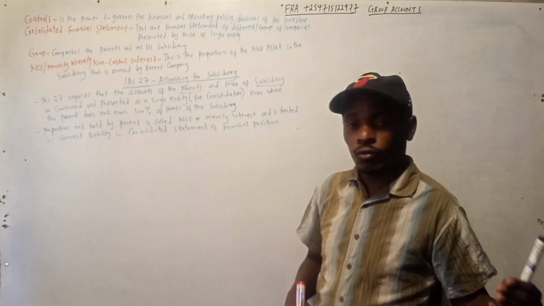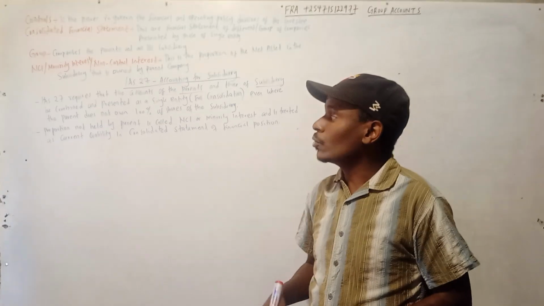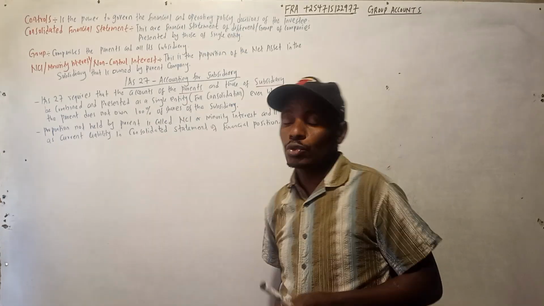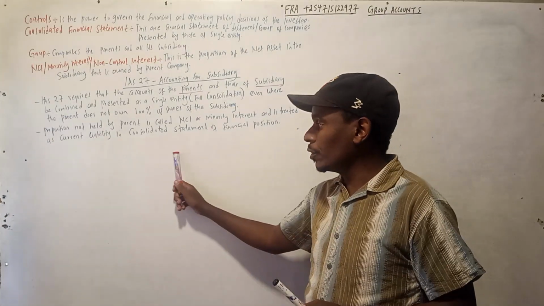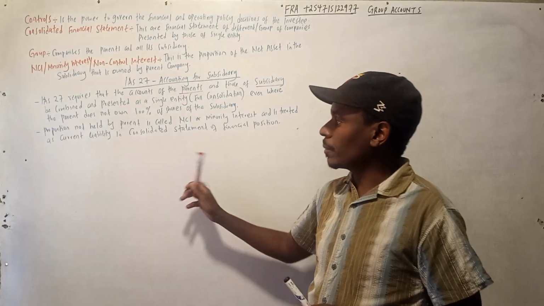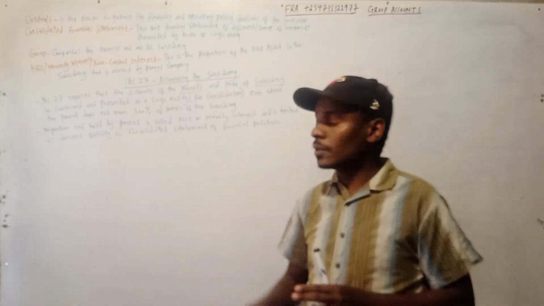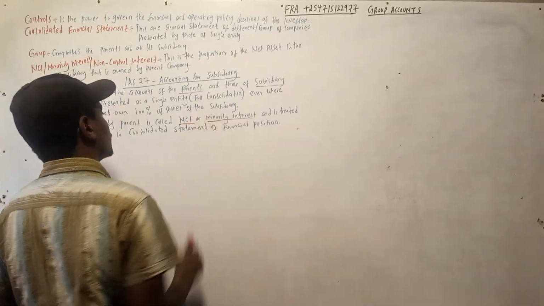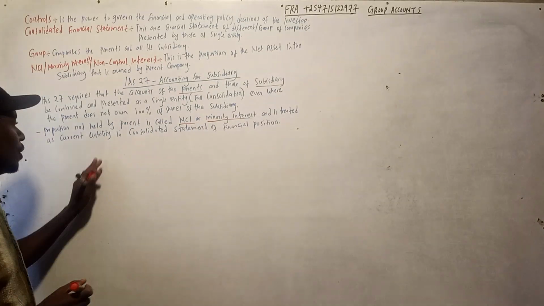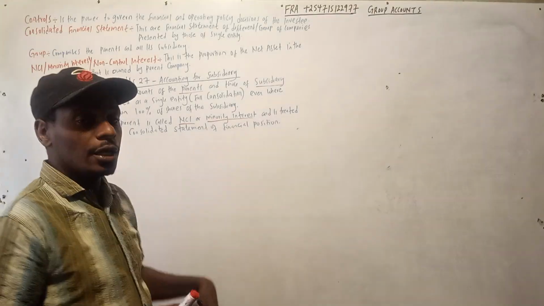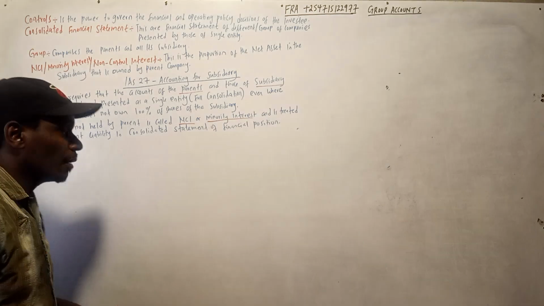if it owns 100%, 51% or 70%, you need to combine the accounts of the parent with the accounts of the subsidiary to make it one, even if the parent does not own 100%. So even if they hold 99, 51, 52, you do the same. Now, the proportion not held by the parent is called the NCI, or sometimes the minority interest. The NCI, the non-controlling interest, is shown in the statement of financial position, the balance sheet.